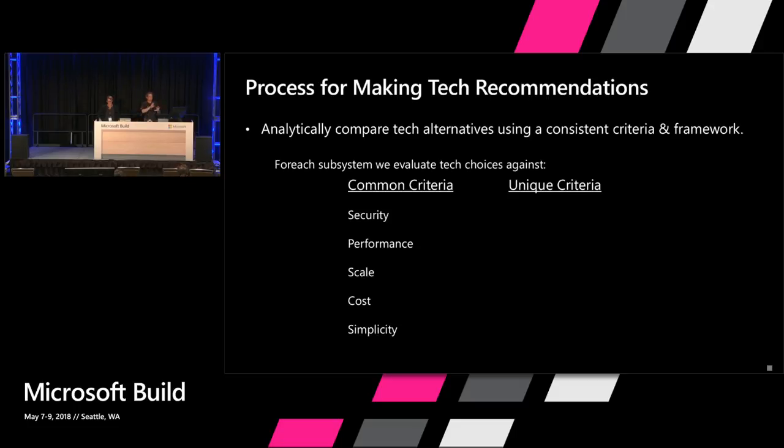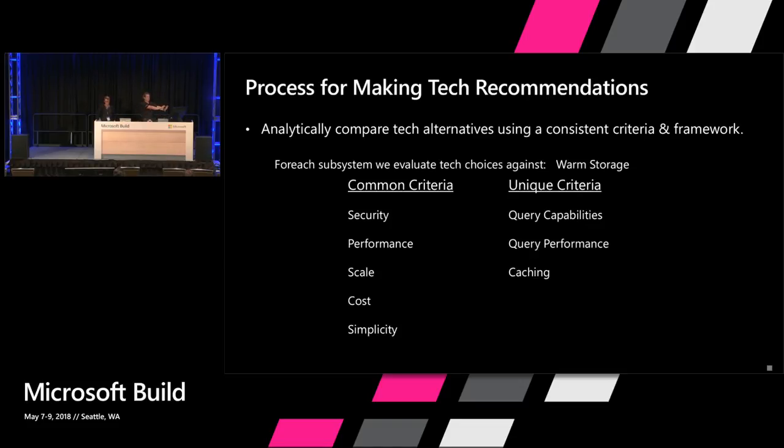Okay, each subsystem typically has some set of unique criteria for it as well. And the example that Corey and I have on the slide here is warm storage. Here, with warm storage, you really care about query capabilities for sure. We care about query performance. This is used actively for reporting and visualization. I can't wait 2 minutes for data to be shown to me. And this kind of leads to caching integration as well.